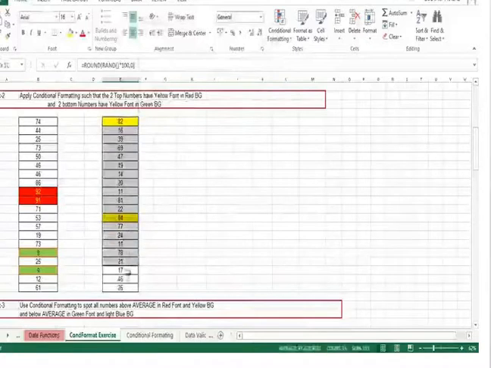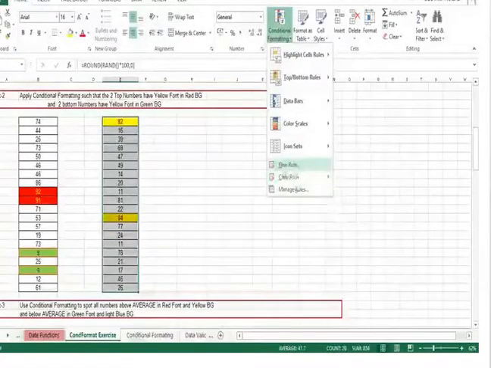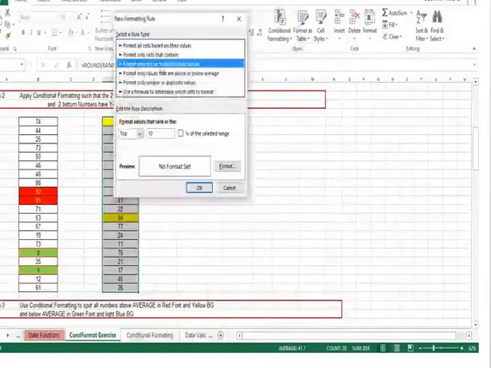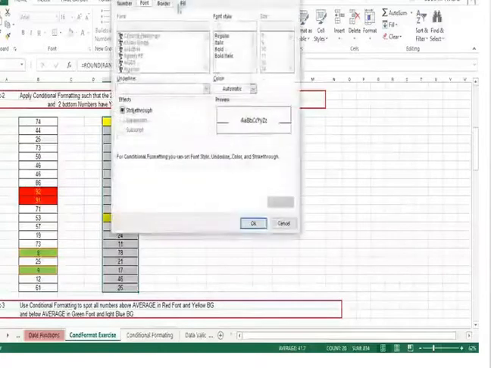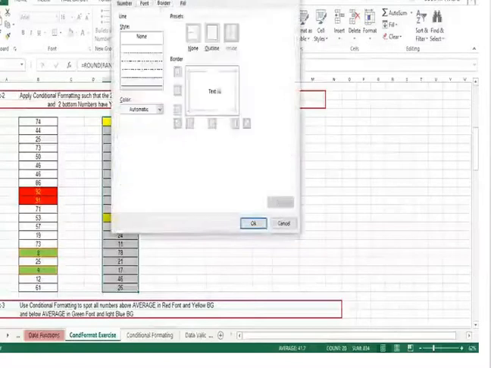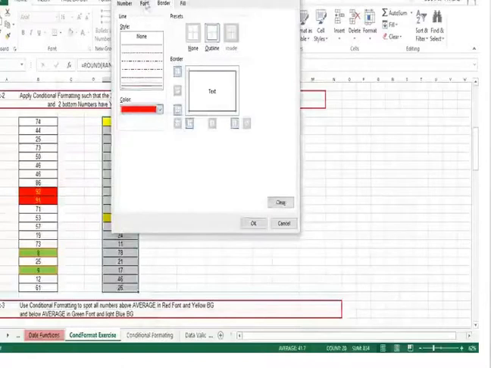Click OK. The top 2 numbers are formatted. Similarly, select the same range and go to the Conditional Formatting to apply the second rule. So we will go to New Rule again. We will go to Format only top and bottom ranked values. This time we will select bottom and will say 2 and we will apply the format here. We will select the format, border color, yes. This time we will go for red color of border.